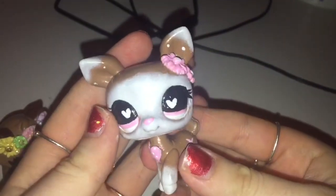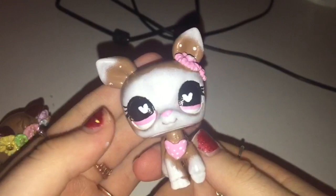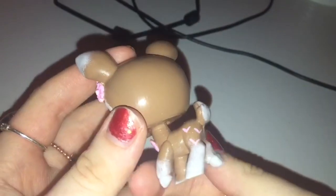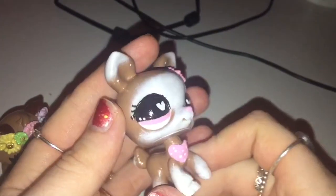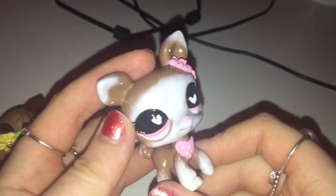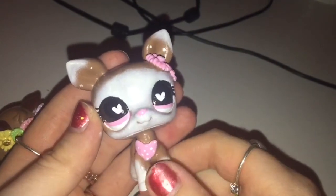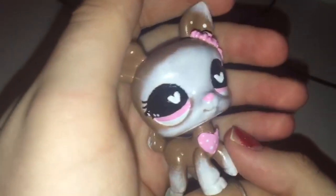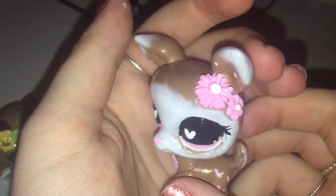But yeah. So here she is, all done. And I did a second coat when I wasn't recording. Yeah, there are a few mistakes, but I'm really happy with how she came out either way. Maybe I'll go back over it, you can see a bit of white there, but I don't think every deer is going to have a perfect coat. It's a sweetheart, or heartbreaker, I don't know, whatever you want to refer to her as. Here's a close up of her eye.